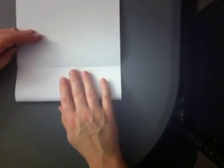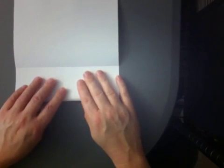Open it up. And this bottom half we're going to fold in half again, which is quarters, up to the original crease line which we have here. Make sure we line it up good. Crease that again, then we're going to open it up like so.